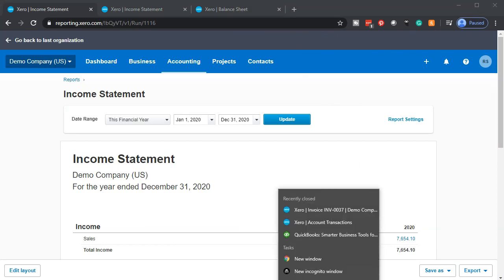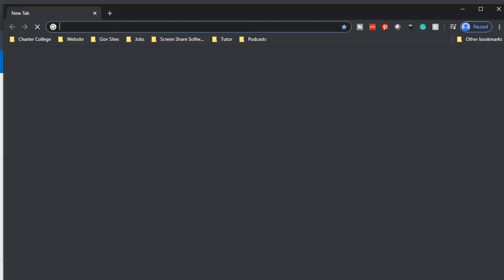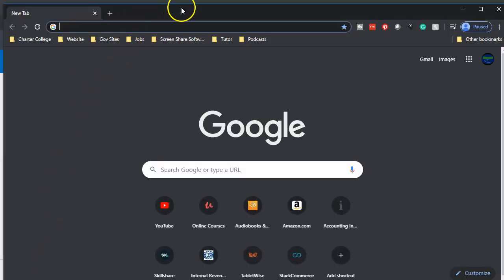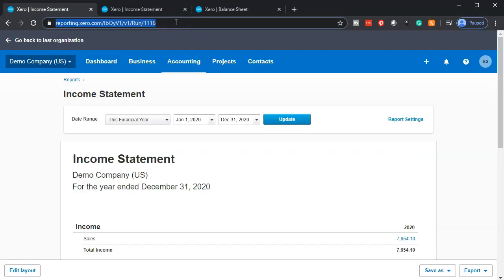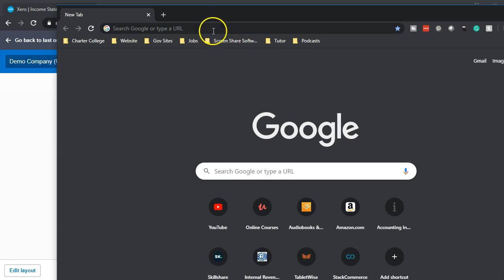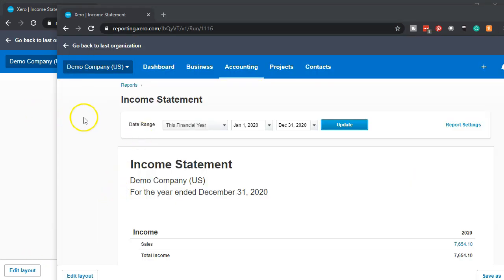You could open up, of course, another tab, right? You can open up another whole browser screen and then copy and paste into that browser screen. So I can go back over here and copy this and then go back to my other browser and paste that in here. And then I can have these two screens kind of side by side. I can manipulate these screens side by side or put them on two different computer screens and have a data input screen and my report on the other side. Now, as you do this, I'm going to close this back out.